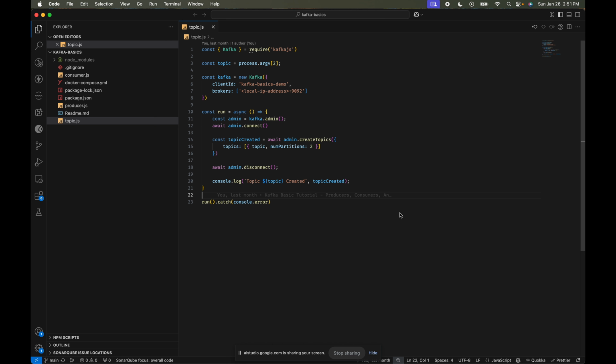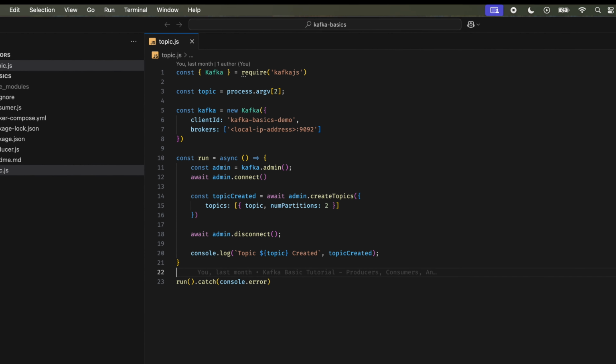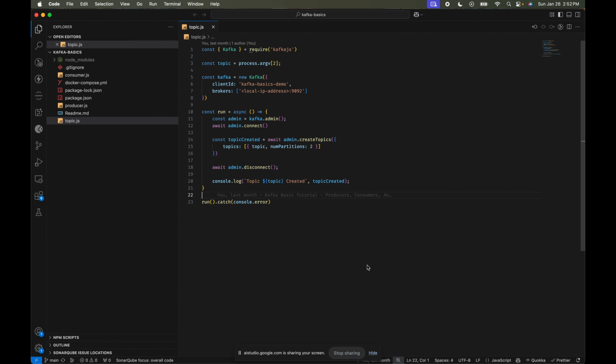Okay, you have some code you need help understanding. Can you tell me what specifically you'd like to know about the code? Like everything. Can you tell me what is this file about? The code you're showing is a JavaScript file that appears to be using the Kafka.js library. It looks like it's setting up a Kafka producer to create topics. Would you like me to elaborate on any specific line or function? What exactly is Kafka?